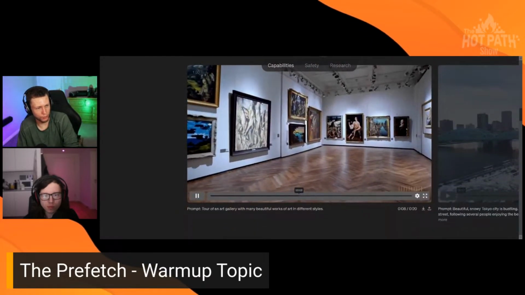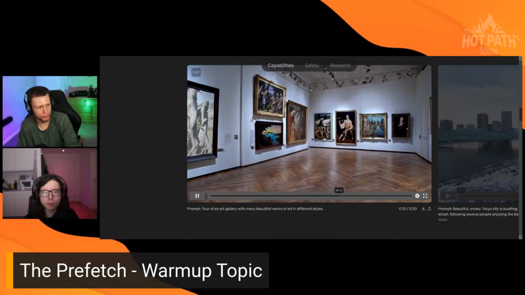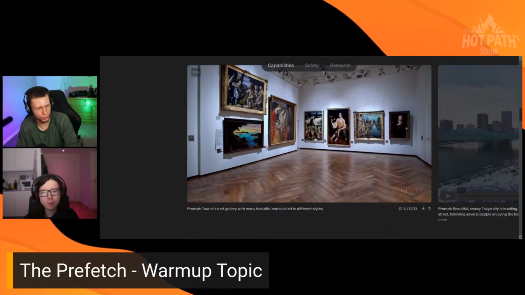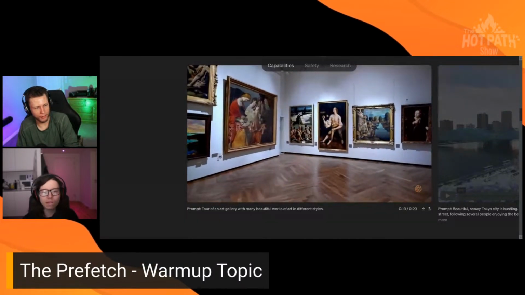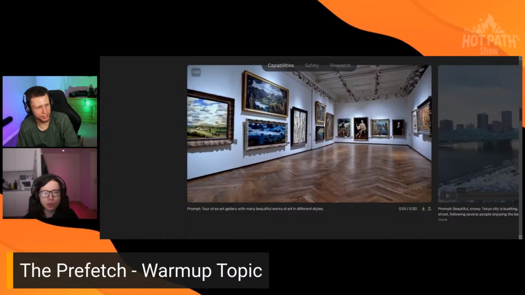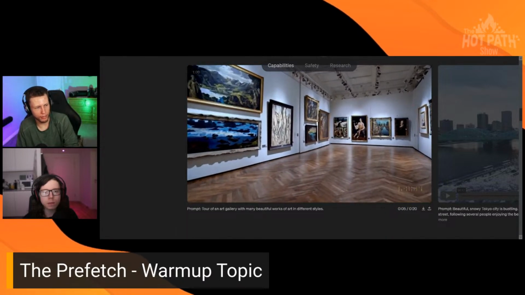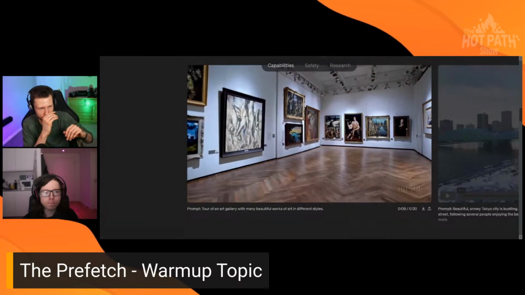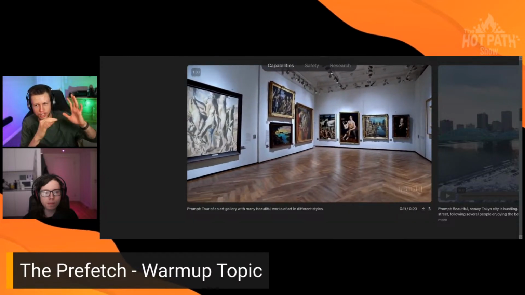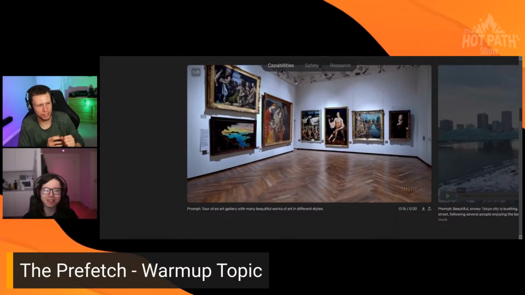This one is actually one that I was very impressed by, where it's a very simple scene of a camera moving through an art gallery. The reason that I found this one particularly impressive is because I've seen some AI generated video in the past where there is a fixed image, but it morphs and changes over time, especially as the perspective shifts. Yes.